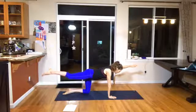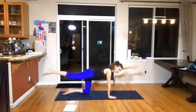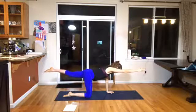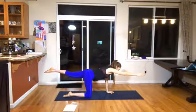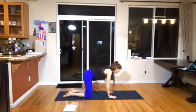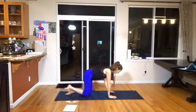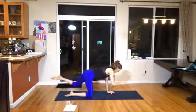And balance. Draw the belly in. Make sure your neck is nice and long. And release down. Lift the other arm up, other leg up. And hold. Keeping your hips and your shoulders facing the mat, and then release. Let's do that first sides again. Lifting up, holding, and down. Other sides. Good.